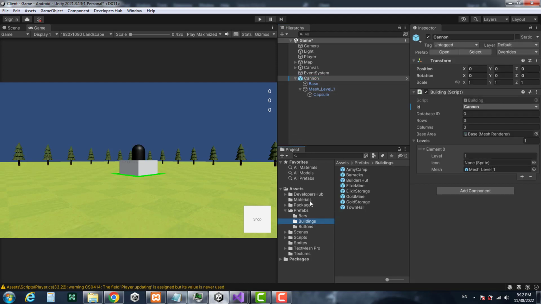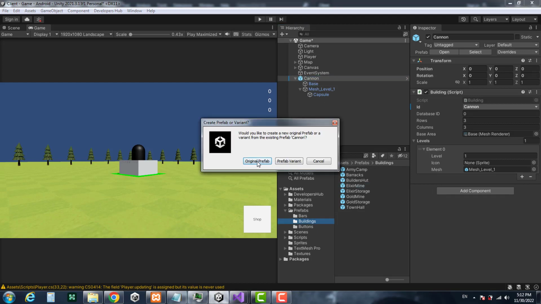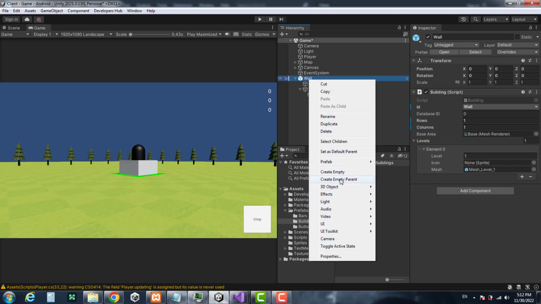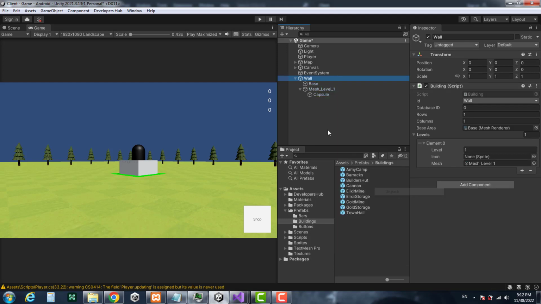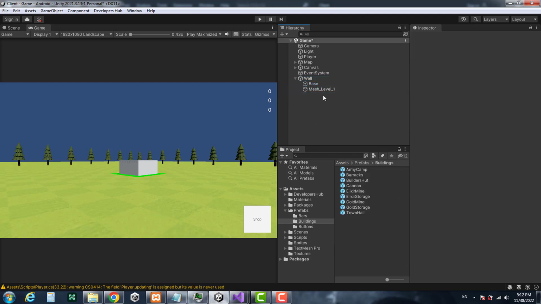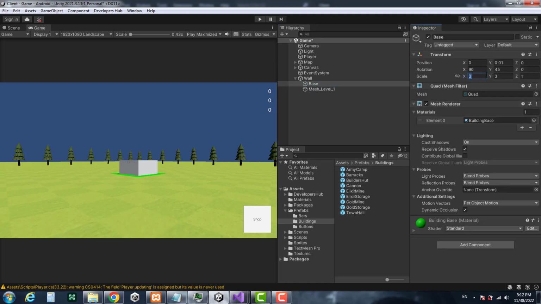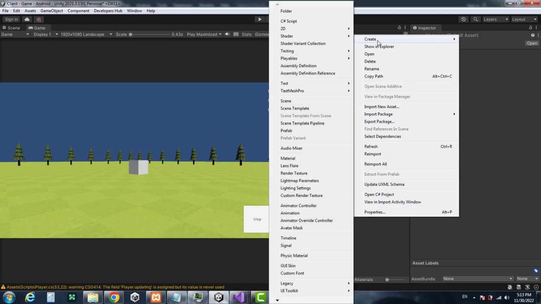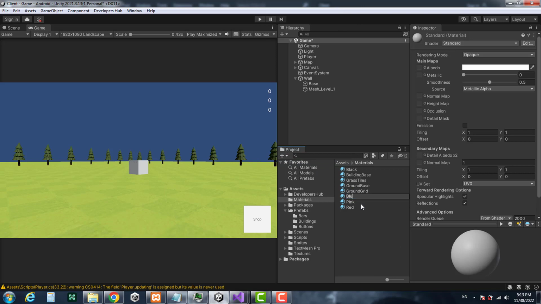Well, I think that's it. Let's go to the buildings and drag and drop it, create a prefab. I would also like to create a wall. So that is the wall. It has 1 row, 1 column, and let me just unpack this prefab. And I am just gonna remove that. The base is going to be 1 and 1. The same thing for this guy. And let's give it a color. I'm just gonna create a new material. Let's name it blue.